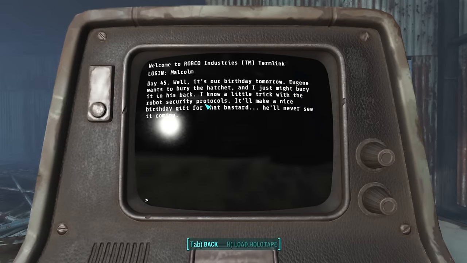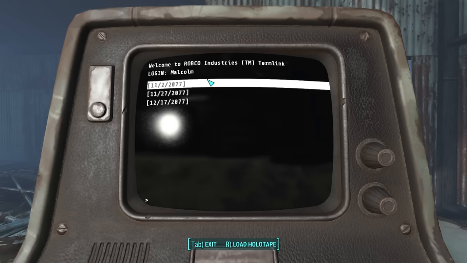Time for our birthday tomorrow. Eugene wants to bury the hatchet, and I might bury it in his back. I know a little trick with the robot security protocols to make a nice birthday gift for the bastard. He'll never see it coming. We read the first one.